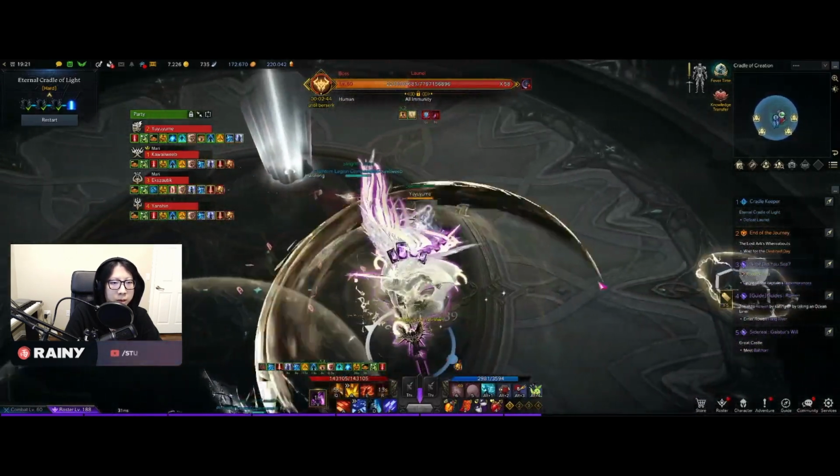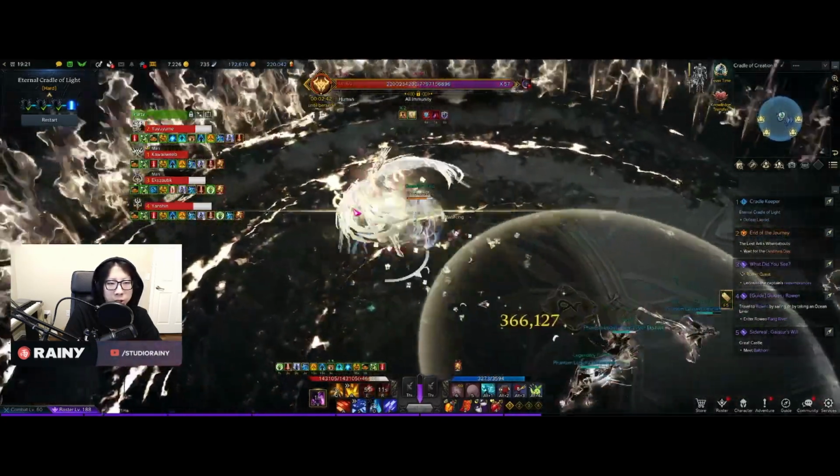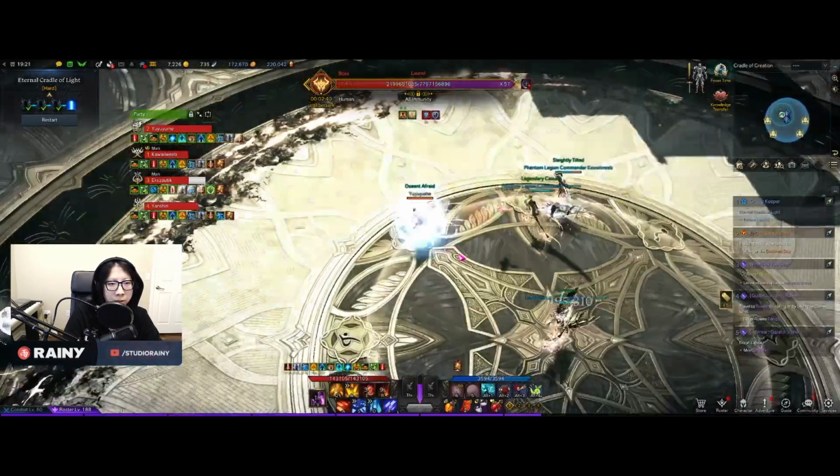Look for the white spot. There it is on the north. Okay, call out to your team. White spot is in the north. Everybody get ready for it.